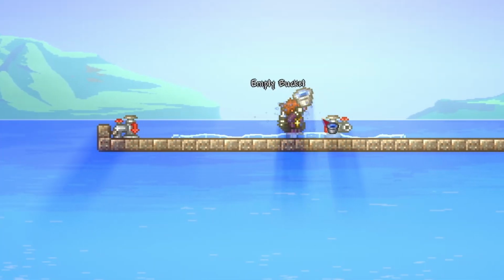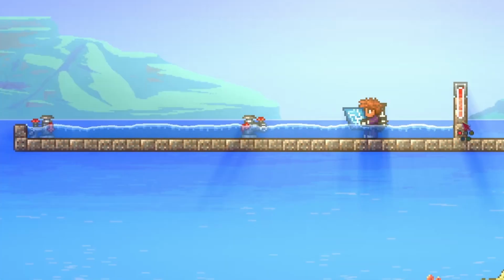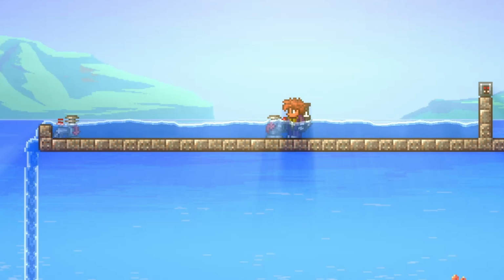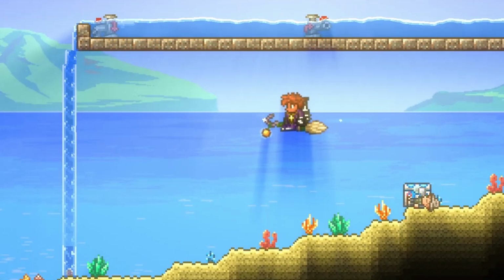Fill it with a little bit of any liquid you want and connect everything to one wire on a quarter timer. And well, that's it. It's not really fast and has some hiccups, but still is a compact addition to a base and farms.